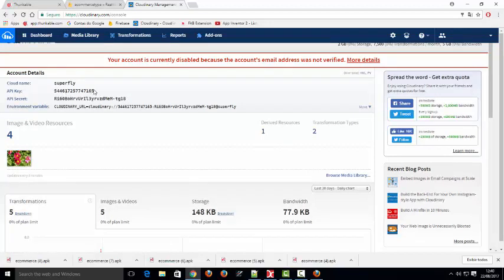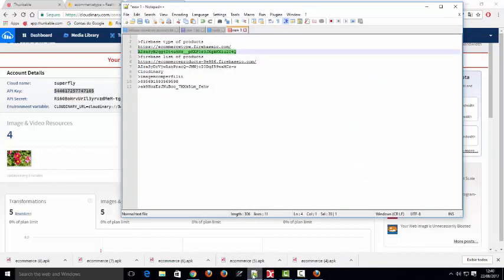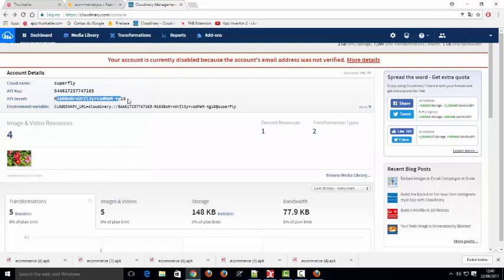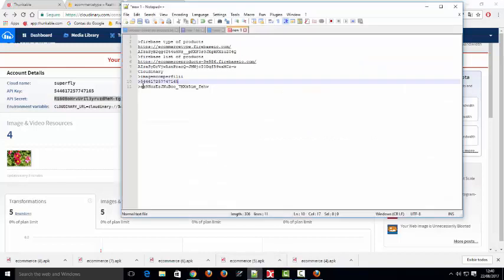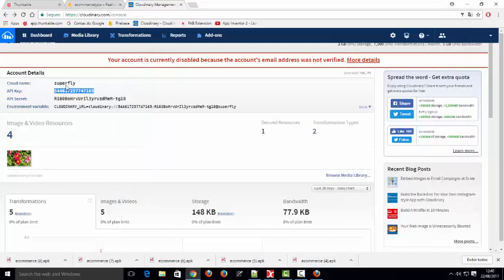I think the API key is incorrect. Let me check. Yes, this one is showing another one. Okay, so this one here, this one here, and this one here.